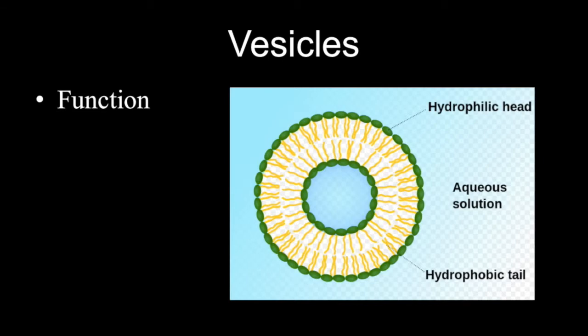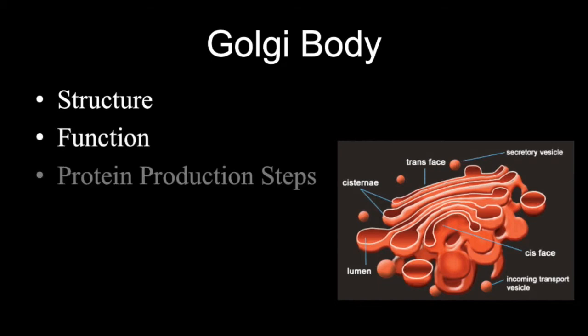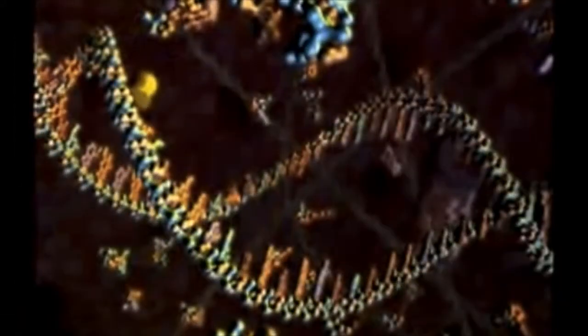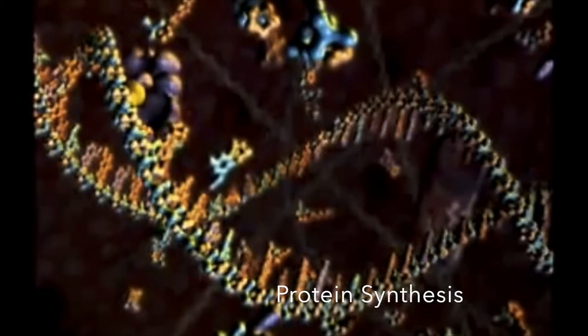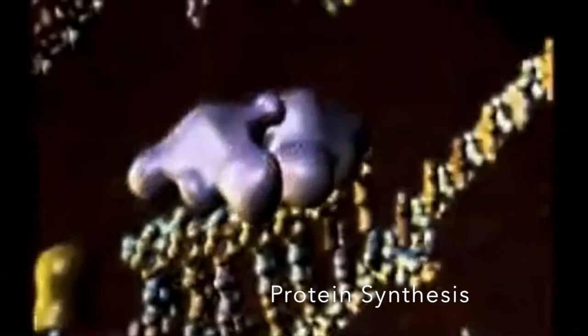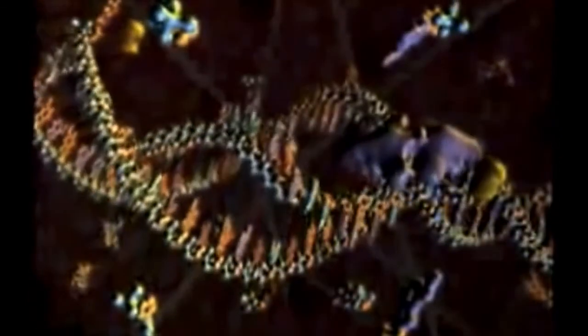hydrophilic and hydrophobic heads. Then, the Golgi body is a set of flattened membrane-bound sacs. They receive proteins from the rough ER to modify, package, and sort, which is why the Golgi bodies also play a role in protein production. The ribosomes make proteins on RER and then are packaged into vesicles at the SER. The vesicles are then transported from the SER to the Golgi body. The Golgi body processes and packages proteins into new vesicles, and those vesicles travel to the cell membrane for release, or they stay in the cell to become lysosomes.